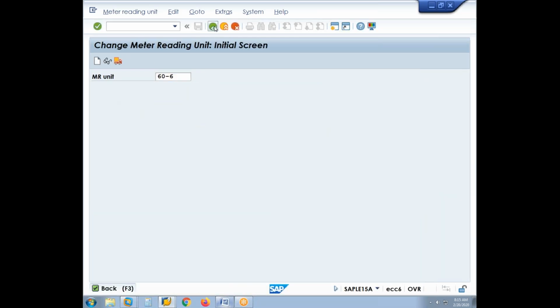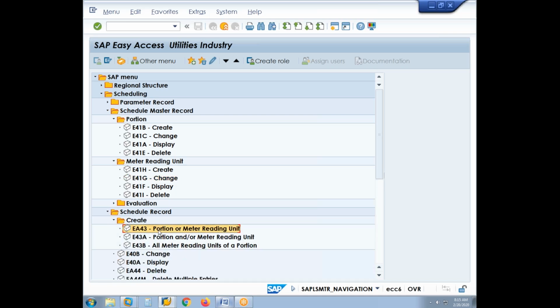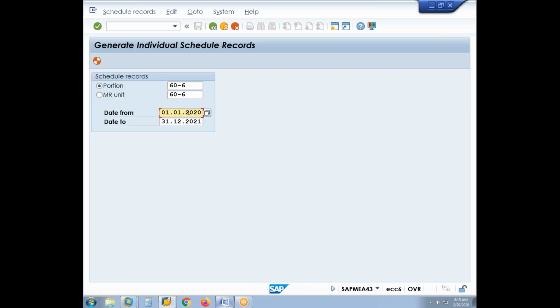Now we will create the scheduled records. Go to scheduled record, generate, 2019 onwards, create. So it will create 36 records without the budget billing for the MR unit.